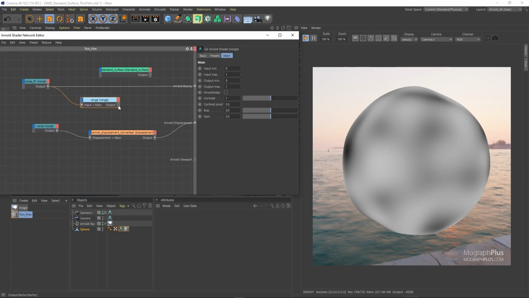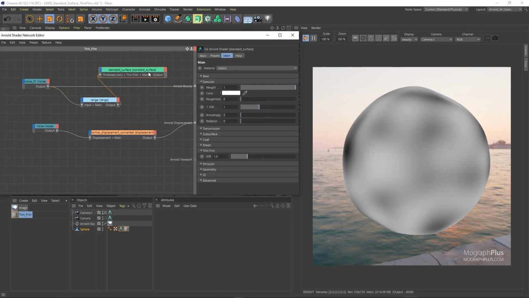So the input min and max of the noise are 0 to 1. We want to adjust that range to, let's say, 250 to 500. So let's type in those values in the output min and max. Now connect the output of the range node to the thin film thickness value and use the standard surface shader as the root shader.